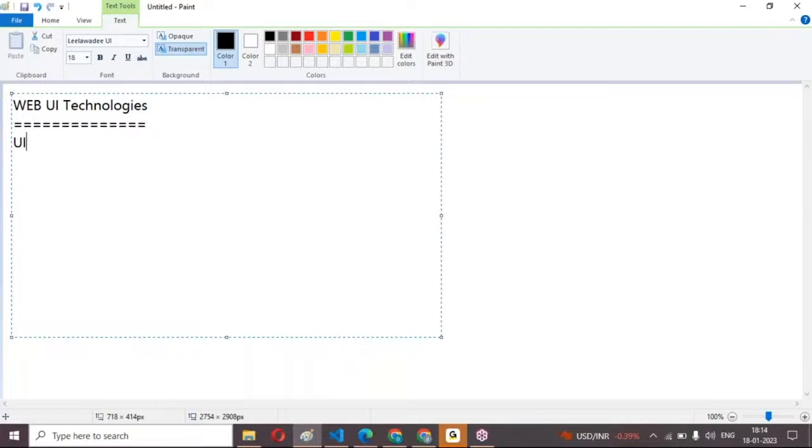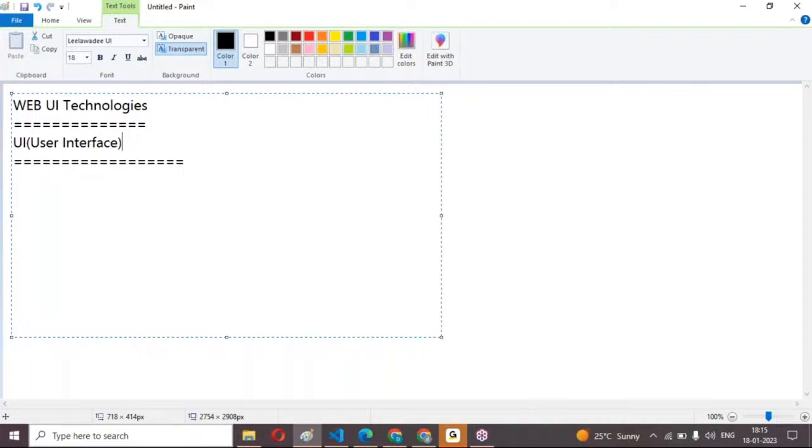Here UI is a user interface, a user interactive page. We can create this user interactive page with our program, and that is possible through this UI programming.